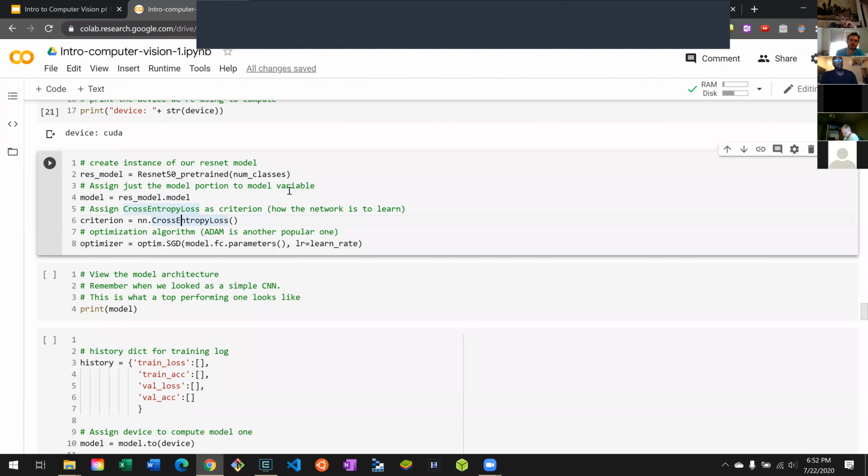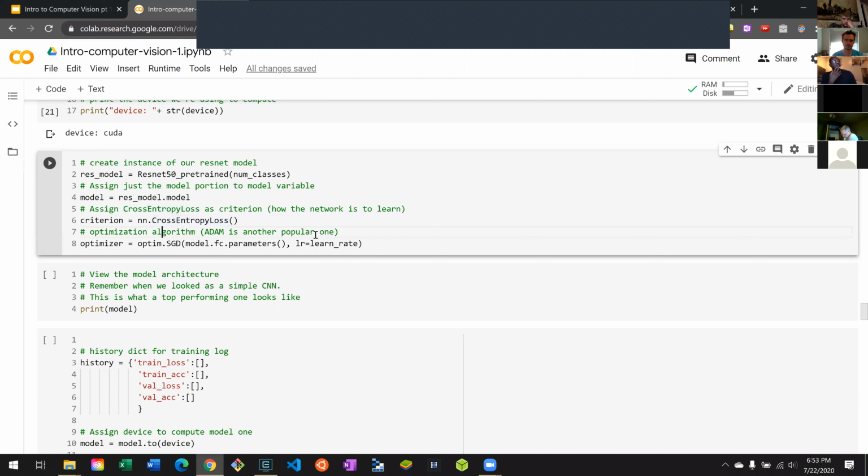And then we're going to assign cross entropy as a criterion. It's kind of how the network is going to learn from the data, and there are different criterions you can look at. If you go to the PyTorch documentation, you'll see there might be different ones that would work better for a binary use case. In this case, we're using cross entropy loss, which is good across multiple classes, which I'm assuming most people will want, not just a goose, not a goose. So we're going to leave this in here and see how it performs. It should do okay. But when you're training your data, go look at these different criterions and see the different use cases, like when cross entropy loss is good versus a different criterion that's available.